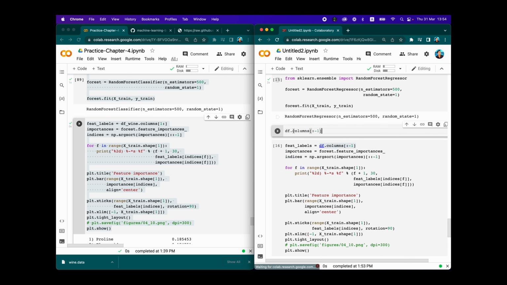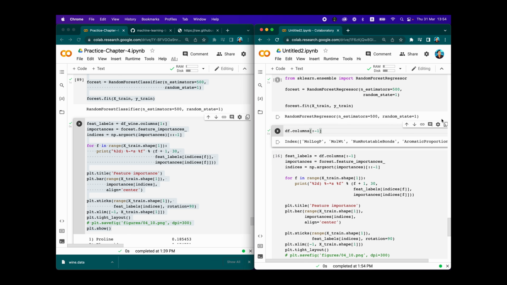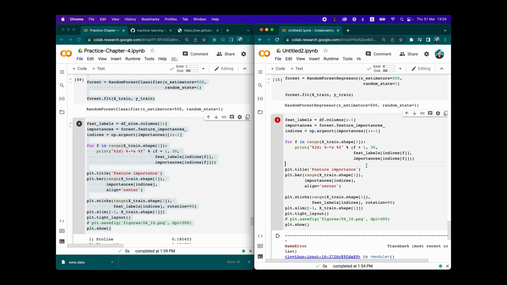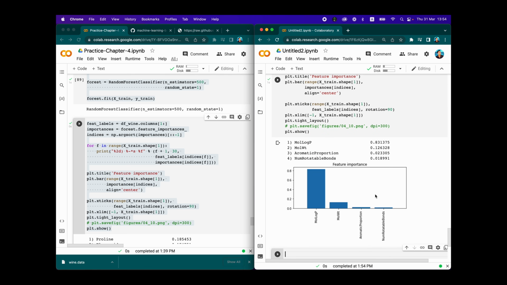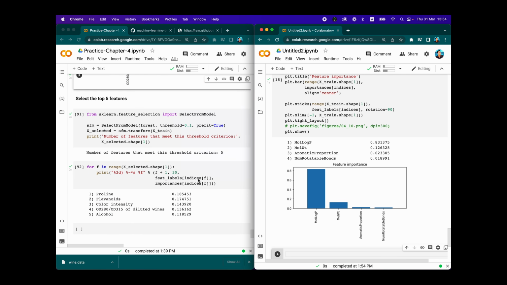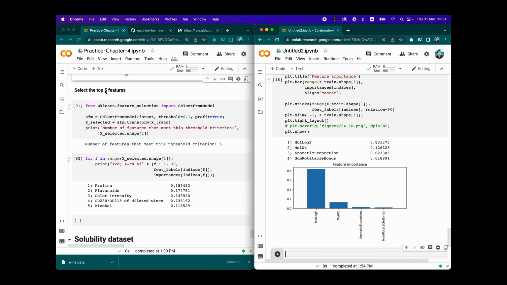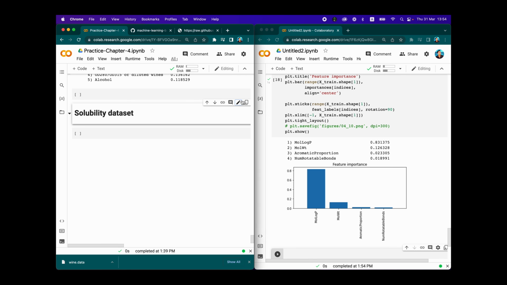Let's see if that's correct. Everything except the last column. Okay, that's correct. Let's see if it works. All right, it works for this particular model. And that was all. Because we only have 4 features, we will skip this and we will just delete this.